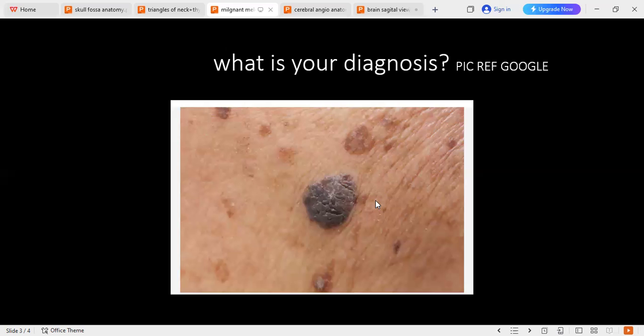Okay. What is the poor prognostic factor when it comes to malignant melanoma? The most important is the thickness of the melanoma. The other thing is vascular or lymphatic invasion. The other thing is the presence of distant metastasis. Male gender as well, old age, ulceration, and the site. Like if it is found on the lower limb, upper limb, or the trunk, head and neck, then it's a very poor prognosis.